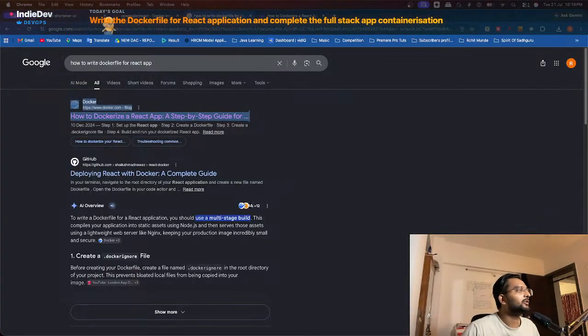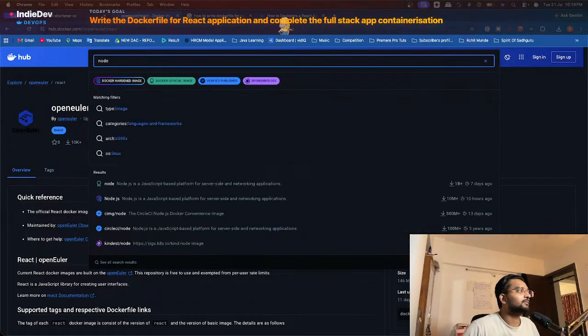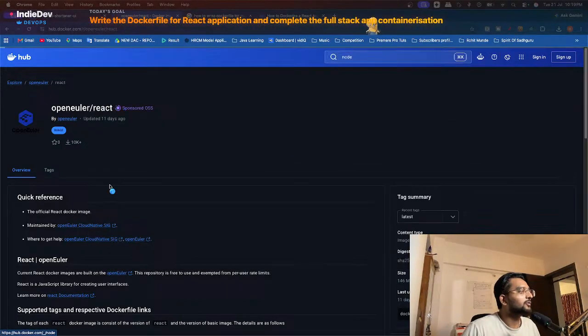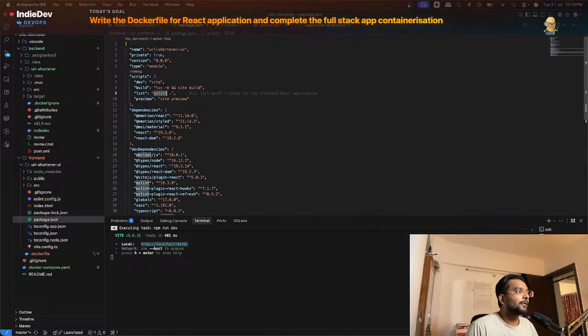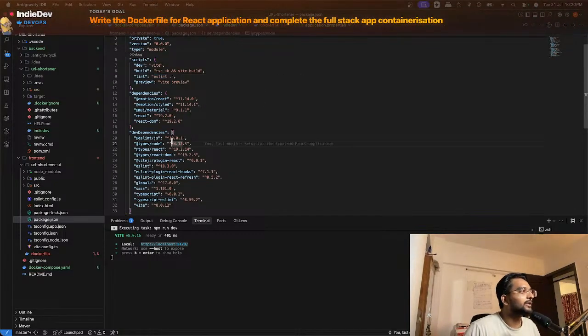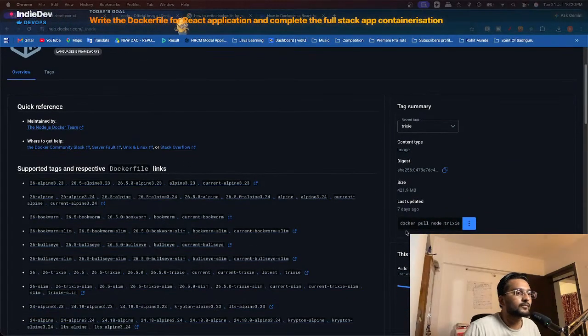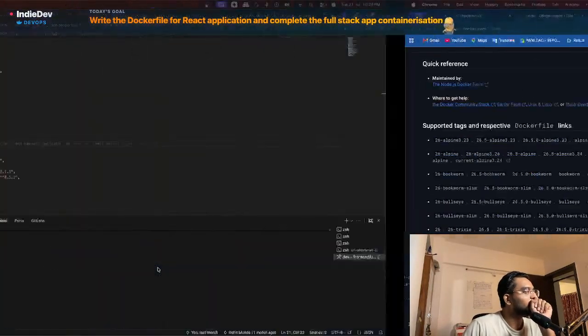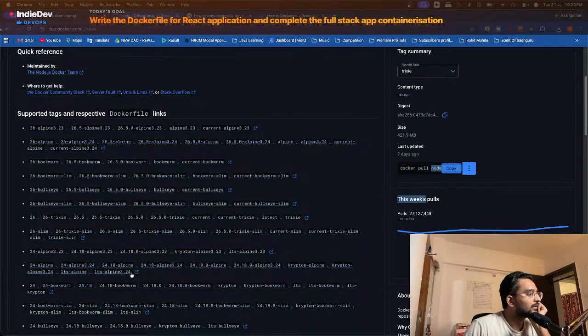We actually need Node, not React. So we need the Node Alpine version. Which version do we have in the package? 24 is the version, so we will use 24. 24.12.3, I want to keep it exact.